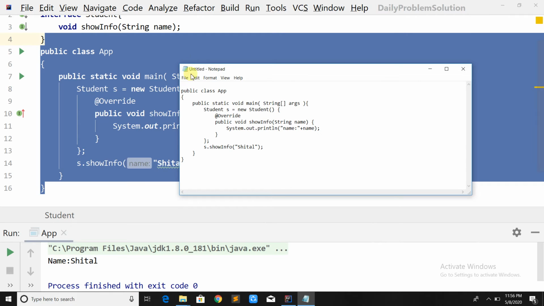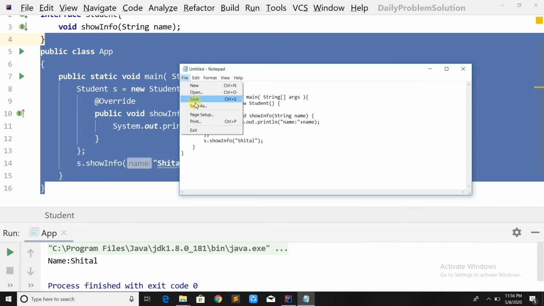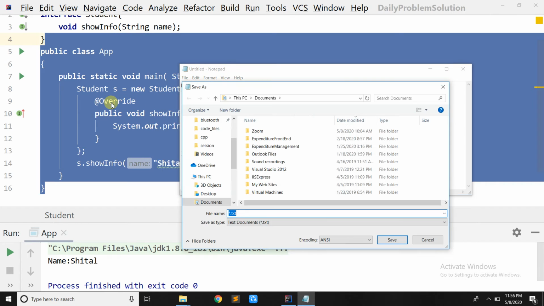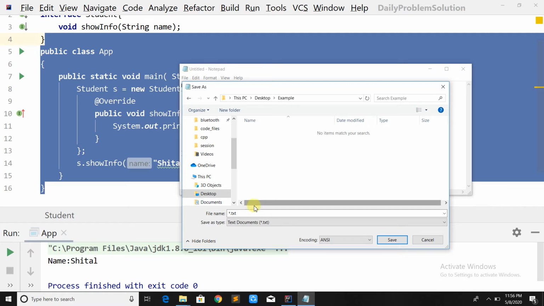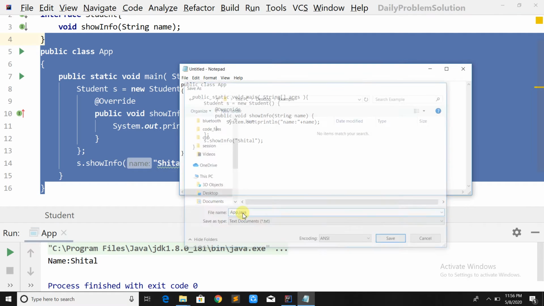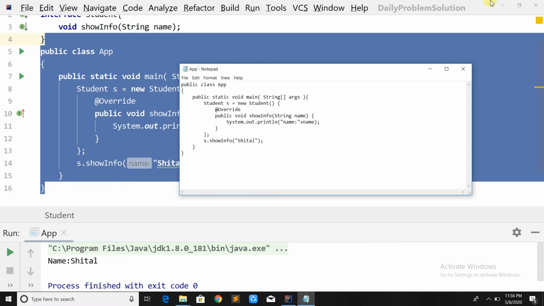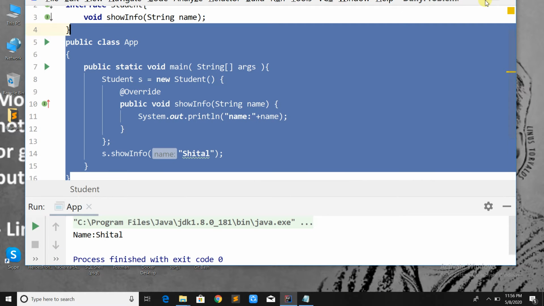And if I save this file on my desktop inside the folder of example, and let me open that folder also.